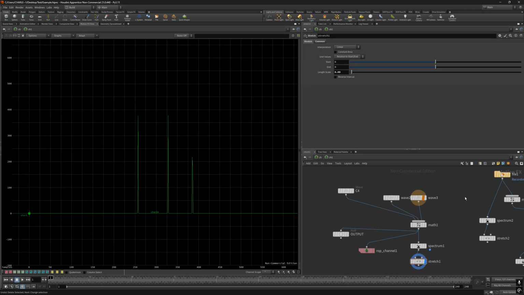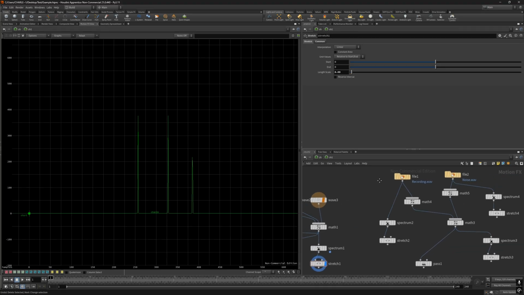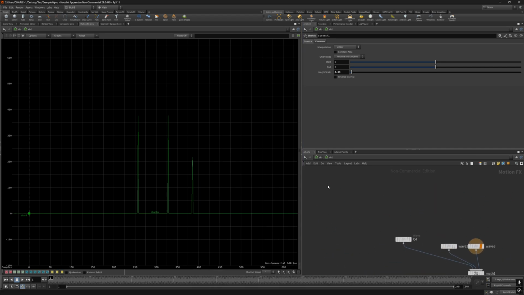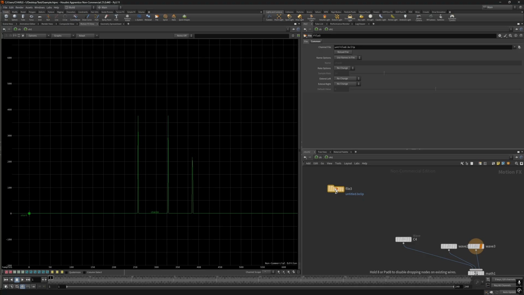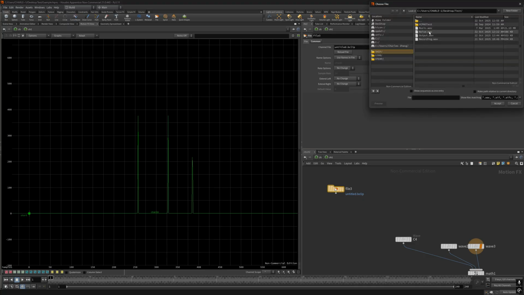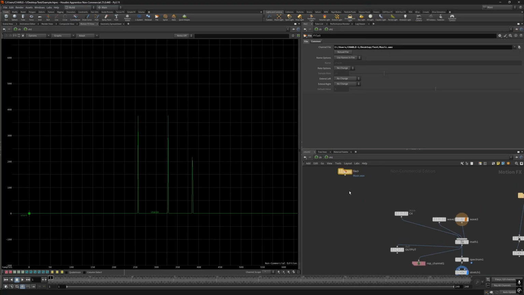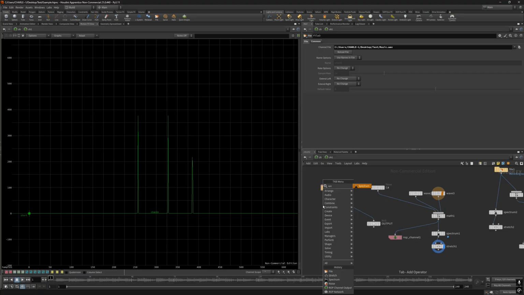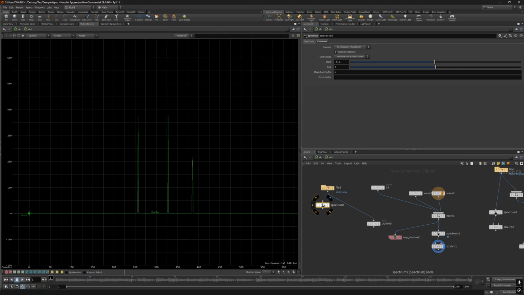To prove it actually works, what we can do is, here I have a file. That's my recording of some audio. Actually, well, I'm not going to use this one because it doesn't sound very good. I'm going to drop another file, and here I'm going to pick a music. So the music is from Envato Elements, and I put that as the output. If you listen to that, right? So that's some music. I'm going to use the spectrum to analyze it, and I'm going to analyze the entire duration. So that will output the frequency domain information.